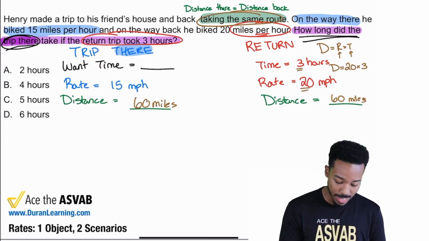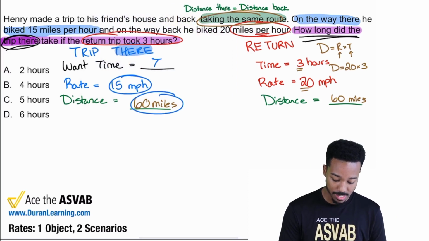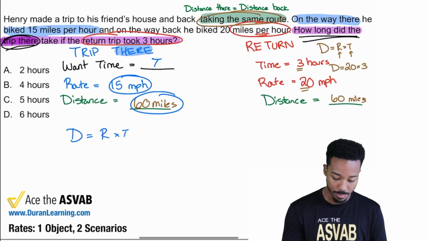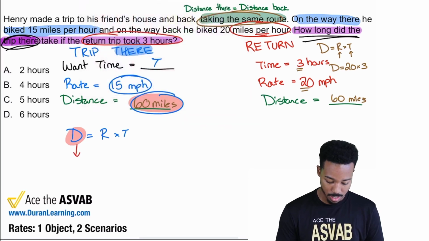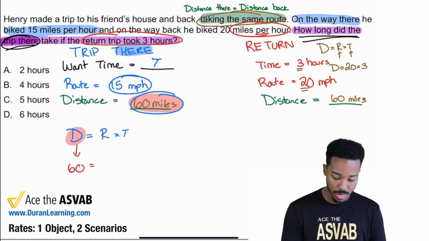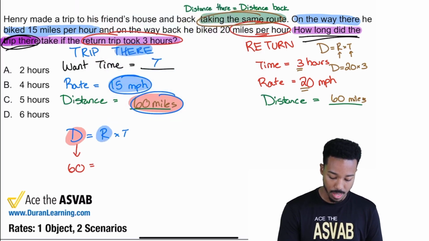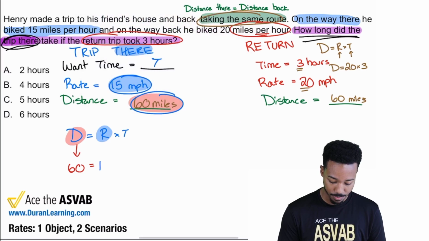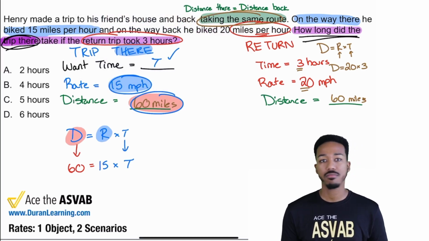So we're looking for the time. We're looking for t. We have the rate. We have the distance. Remember, distance equals rate times time. So what I'm going to do is remember, distance is right here, 60 miles. My rate that I have right here, 15 miles per hour. And so I'm going to plug that in now too. And then lastly, I'm looking for the time, so I'll just write t for time right there.